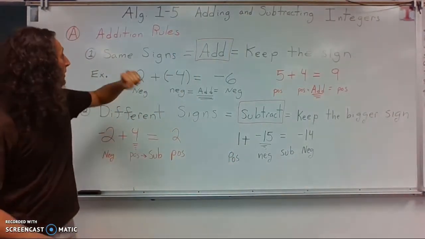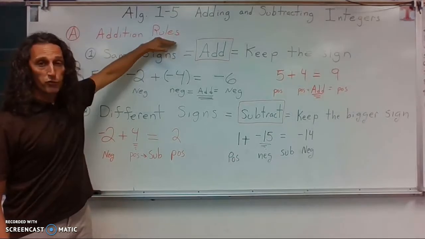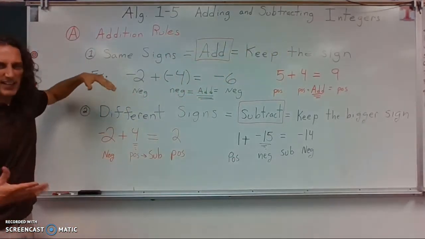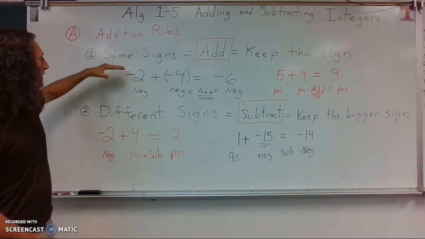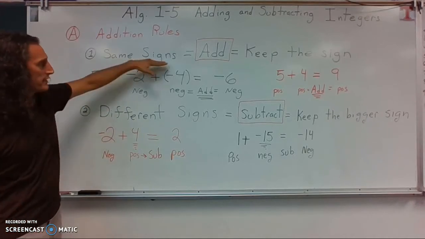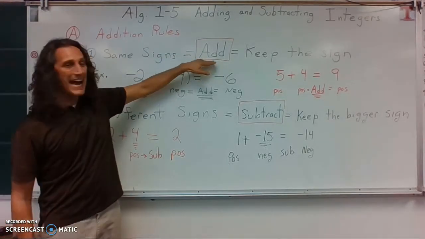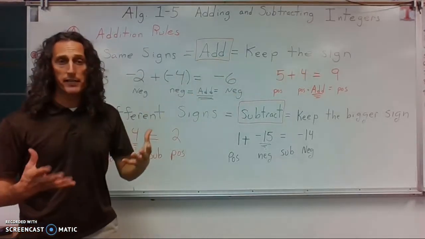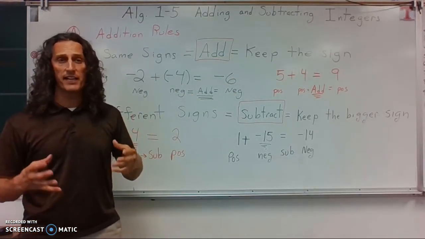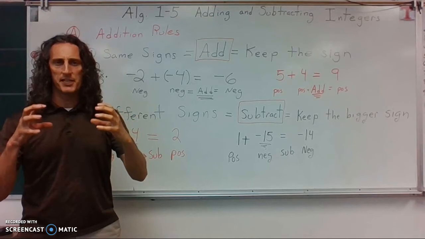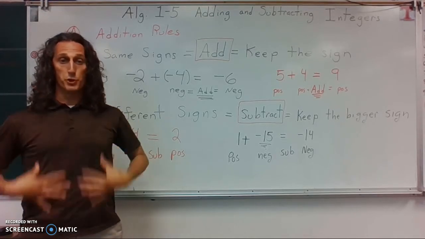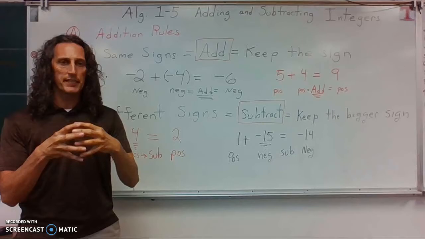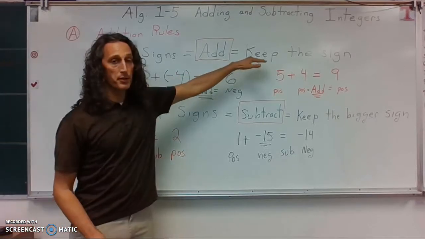I'm okay with that. So we have our addition rules of integers, right? And you've heard me say this a couple times last week, but we have the same signs. We actually add them up, and we keep the sign. Now, sometimes what I said by same signs, what I meant is like if you have two people on the same team, right? Or they're wearing the same jersey, when the whistle blows, they come together. They add up together. So that's why you keep their sign.